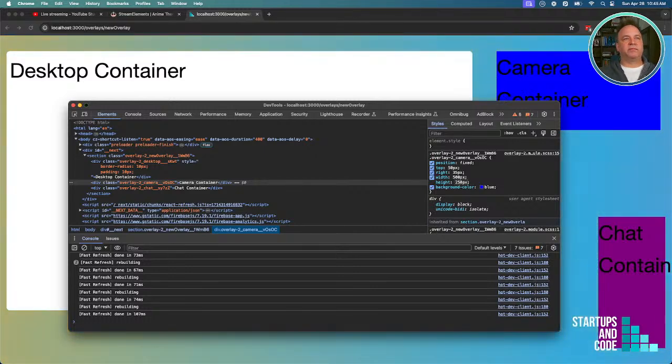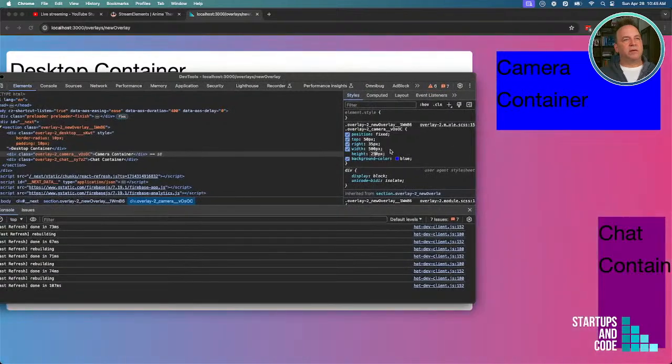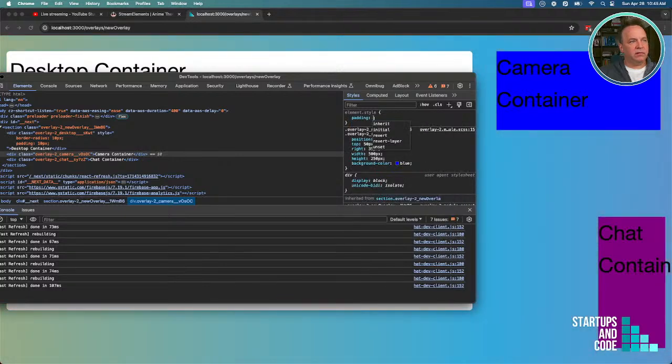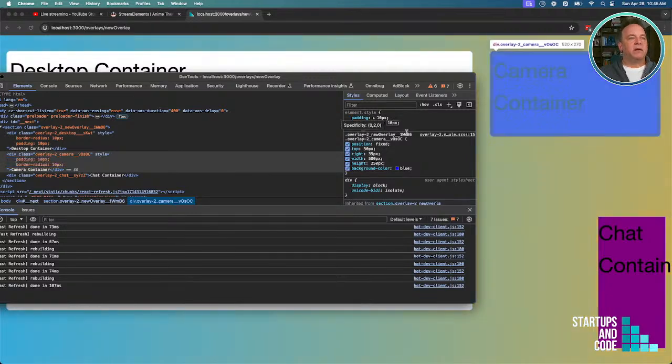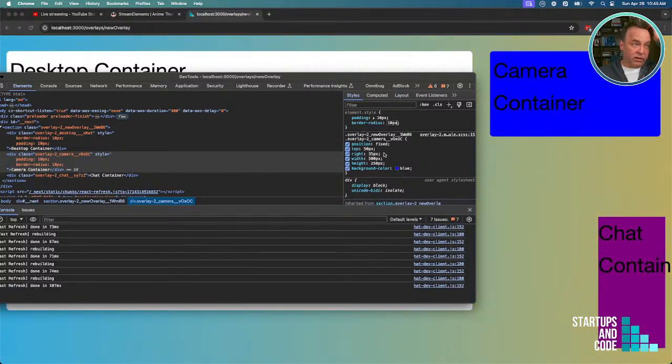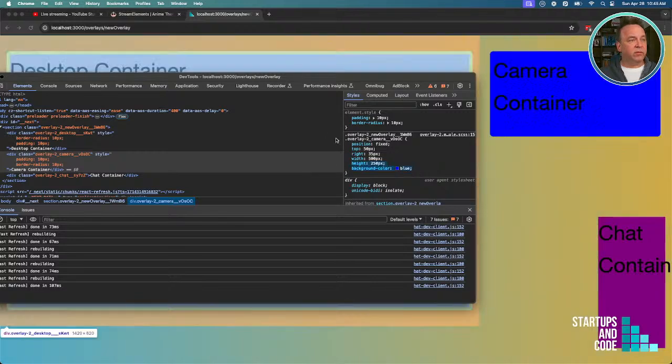So that looks pretty good. And let's do what I always like to do, padding 10px, and then border radius 10px. Great. All right, so we have our camera container. So let's take this before we lose it.